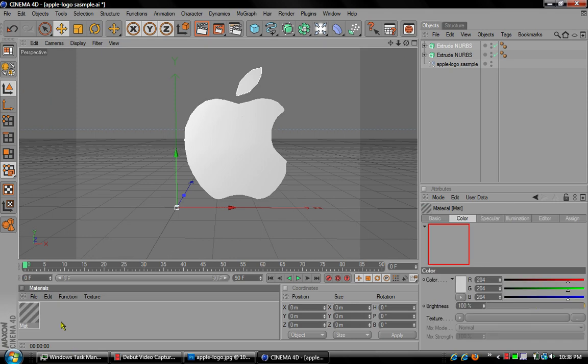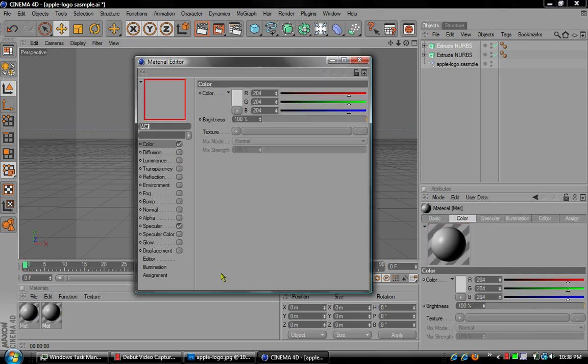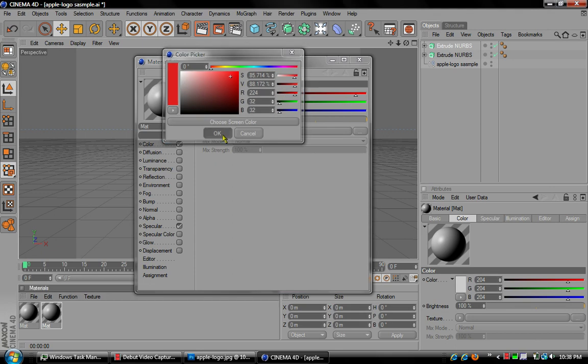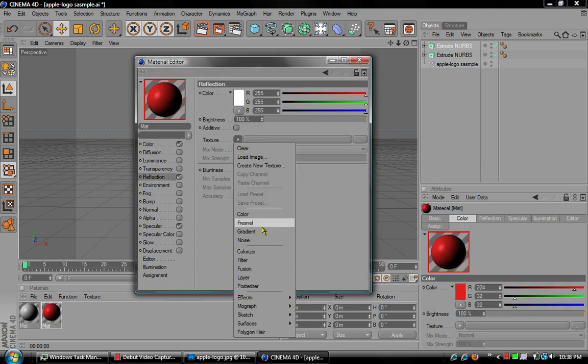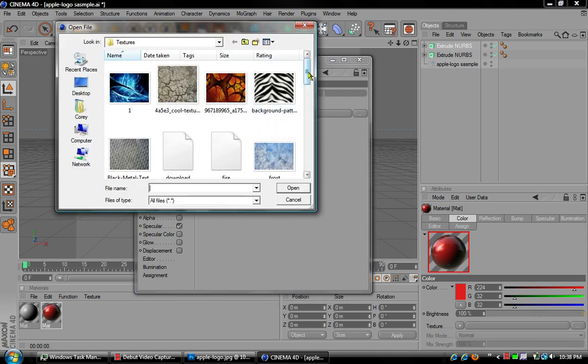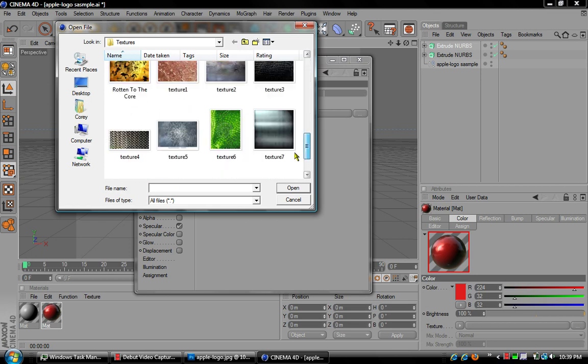And you could come down here and create your textures or mattes, pretty much your colors. One of them is going to be red for an apple. Give it reflection of Fresnel to make it more realistic, and I'm going to load a bump image, which creates sort of a, how do I explain it? Like if you were to do a bump image of a keyboard on a plain surface with a picture of a keyboard, the same picture, the light shining on it will indent on every key, if you understand what I'm saying.